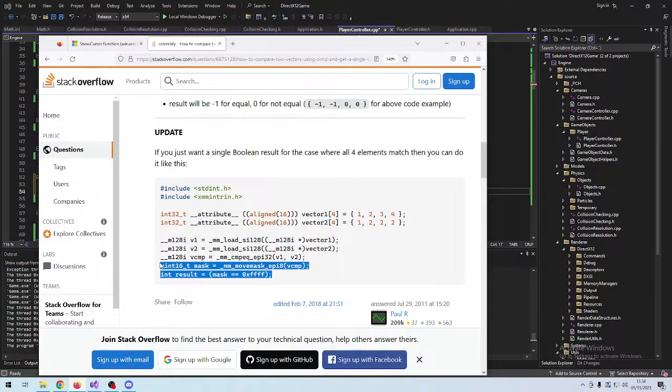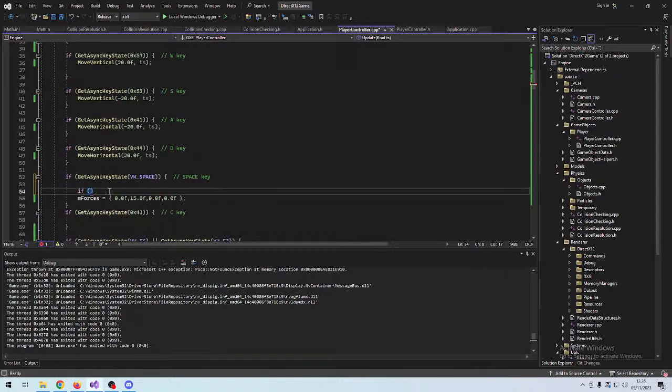Okay. Yeah, so this sets it to true. Let's see. So we can implement this in our own way here.